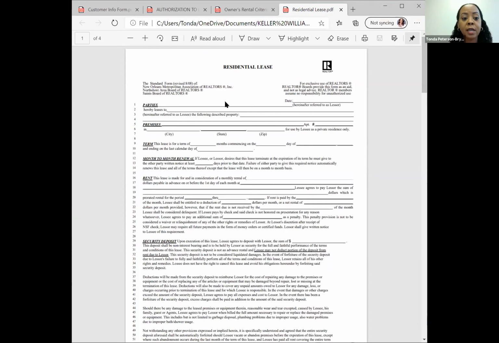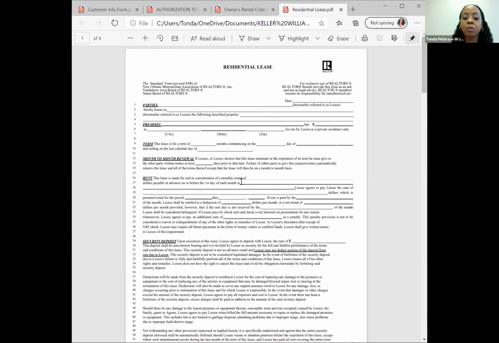But generally, you have to put the date, who the parties are. That means your client, the owner or the landlord, and the tenant, address of the property, the lease term, how long it's going to last, the beginning date, end date, if for whatever reason they have to go month to month.